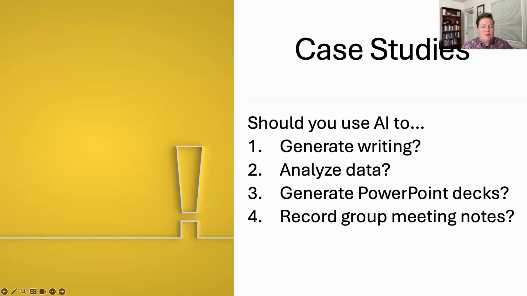We can just go through the rest of these because we're starting to run out of time, but record group meeting notes. This could actually be really helpful if you're doing a group project and you want to have the discussion recorded, for instance, and then have it say, here are the next steps y'all discussed, and everyone gets the email, right?